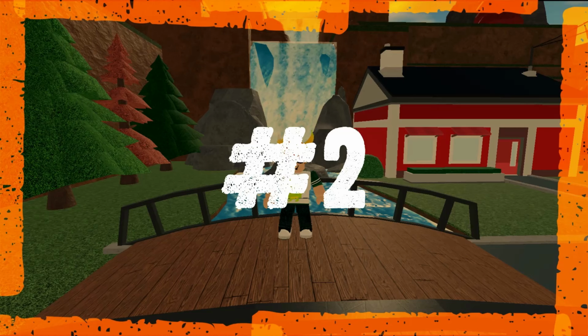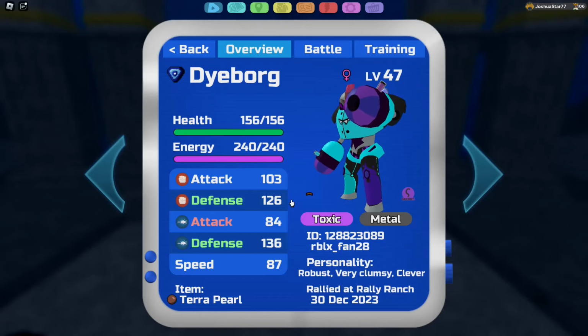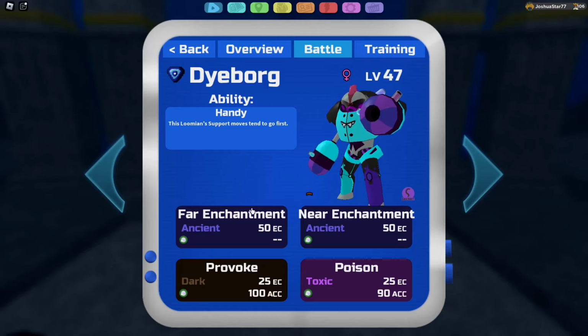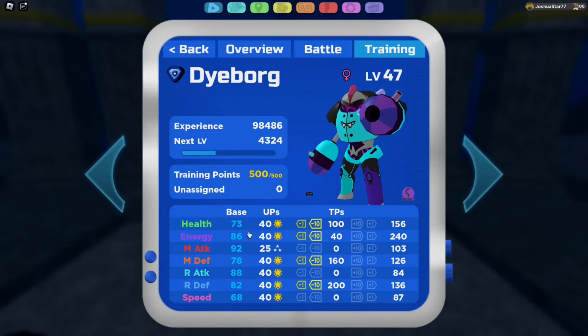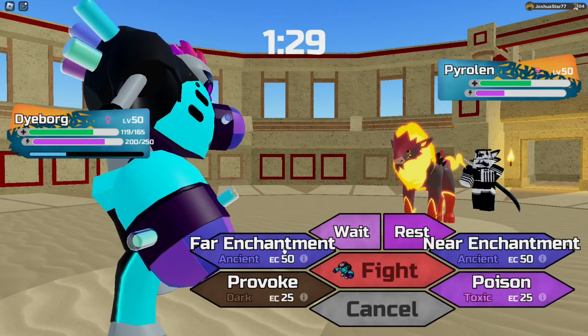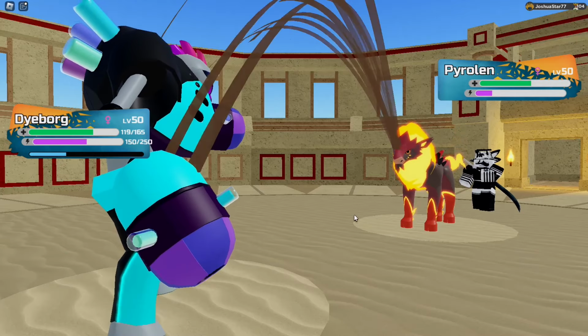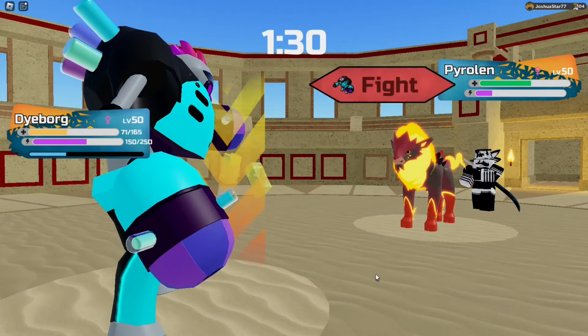Number 2 on this list is going to be Dorg. Now, 1 and 2 are the only Loomians I would recommend to run screens on, and Dorg is the number 2 spot. This is probably the Loomian that can set up enchantments the easiest. And that is because of the Handy ability. With the Handy ability, you will always be able to set your enchantments first, meaning that you're never going to take that much damage on Dorg.